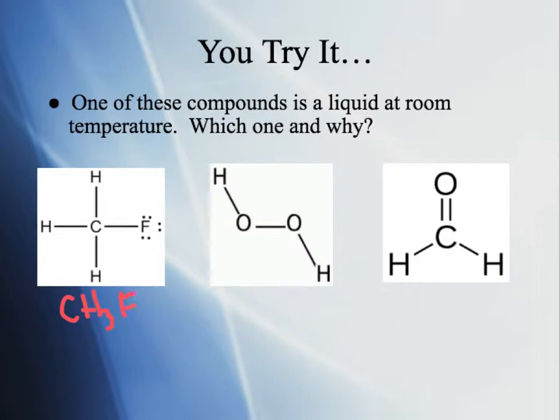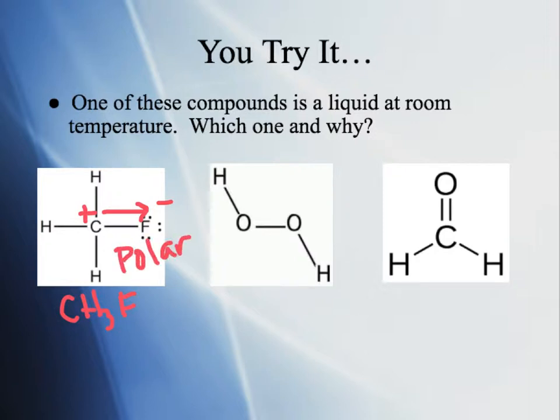All right, we know that between C and H, those are nonpolar. Fluorine is very much an electronegative atom, so it's going to pull on the electrons between carbon and fluorine towards fluorine. And so we're going to get a negative charge on fluorine, positive charge over here. So this is definitely polar.